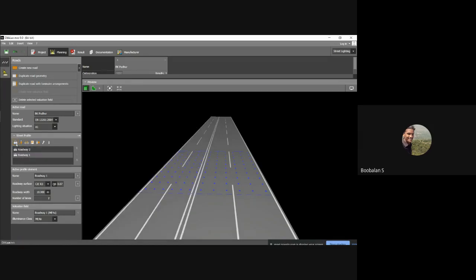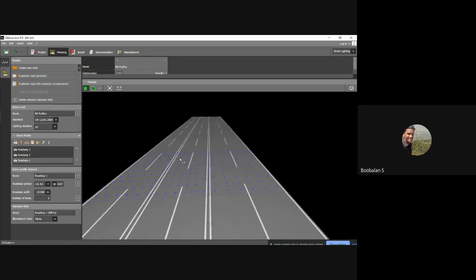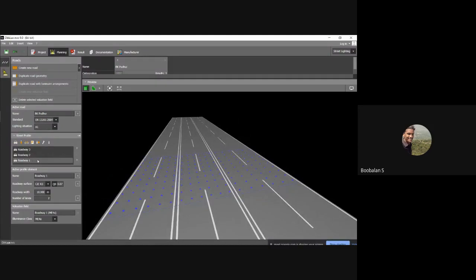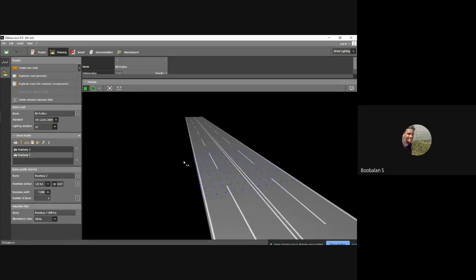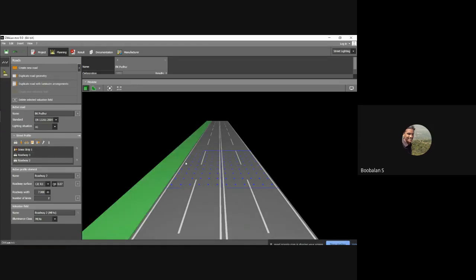Once you click, you can create many roads. If you're not going to use one, you can just delete it. So you are able to delete also. Now these are two roads, so it's like a highway. In a highway, there is a grass line in between, right? So you can go with grass also, add grass strip. In the grass strip, we are going to mimic the entire thing of our highway, national highway 47.